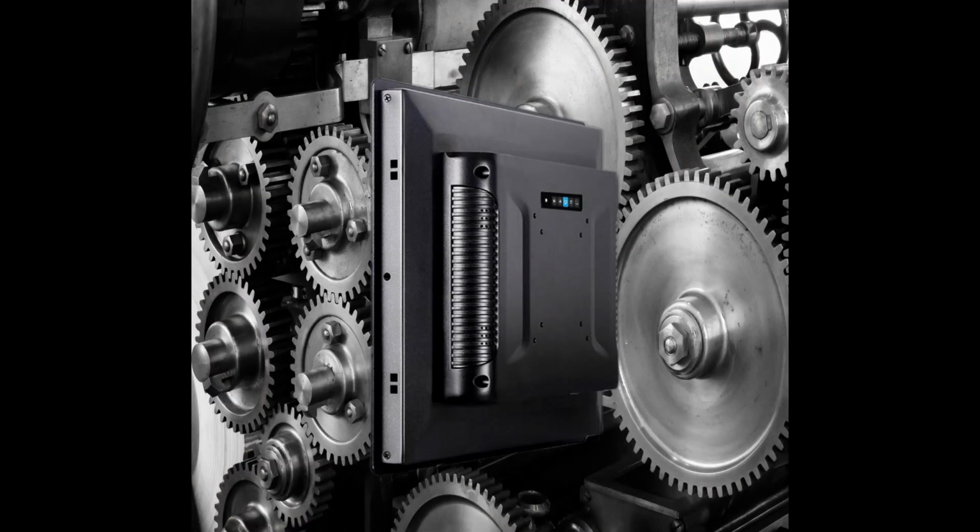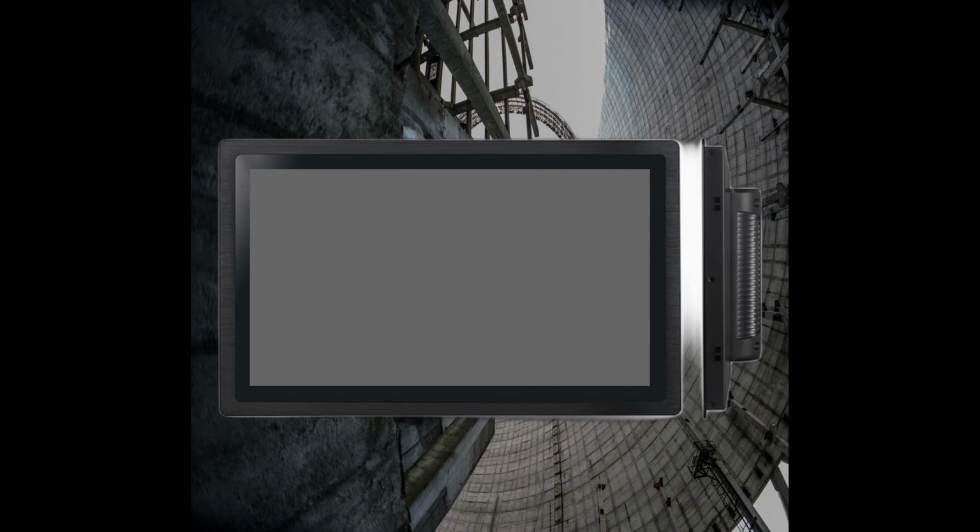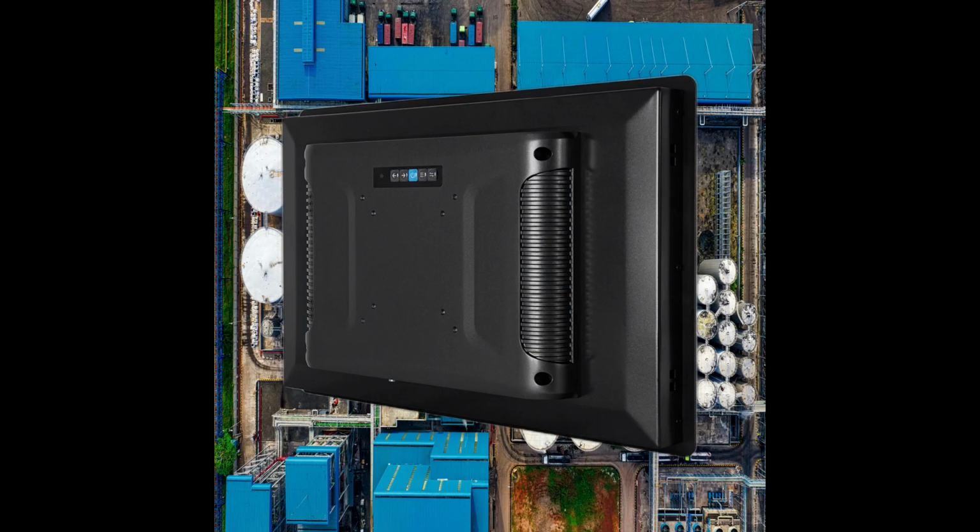Sounds good to me. Let's say you're in a food processing plant. Okay. Hygiene is, well, it's everything. Yeah, got to keep things clean. Exactly. But you still need to be able to see what's going on, monitor those processes. Right. That's where that IP65 rating we talked about comes in. The waterproof thing. Yeah, basically, you can hose this thing down and it won't even blink. No problem. It'll just keep displaying that crucial data. So it's like a waterproof chef in the kitchen? Yeah, something like that. Keeping an eye on everything. Making sure the recipe is followed to the letter.